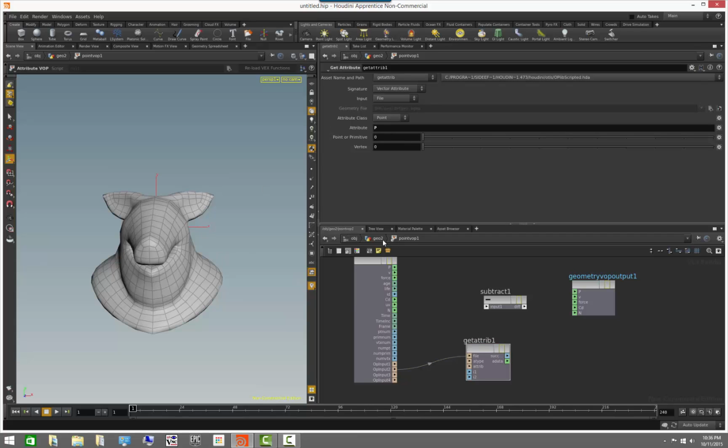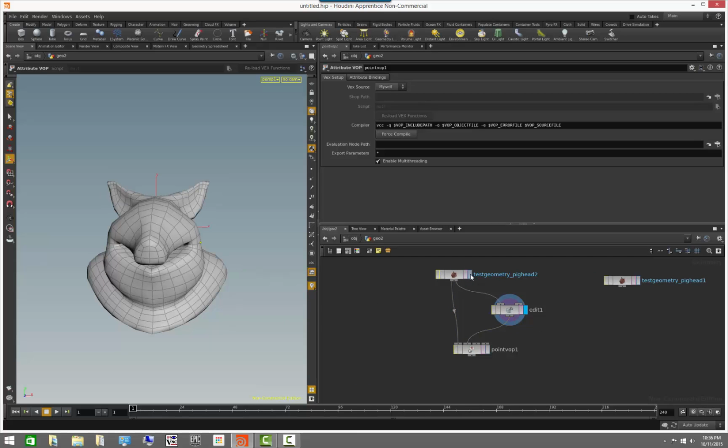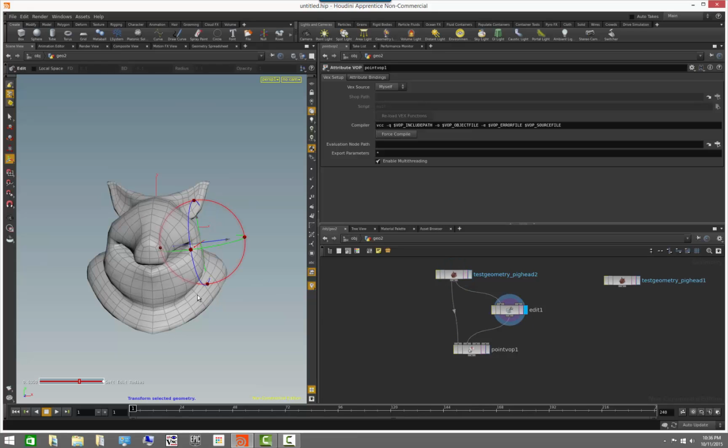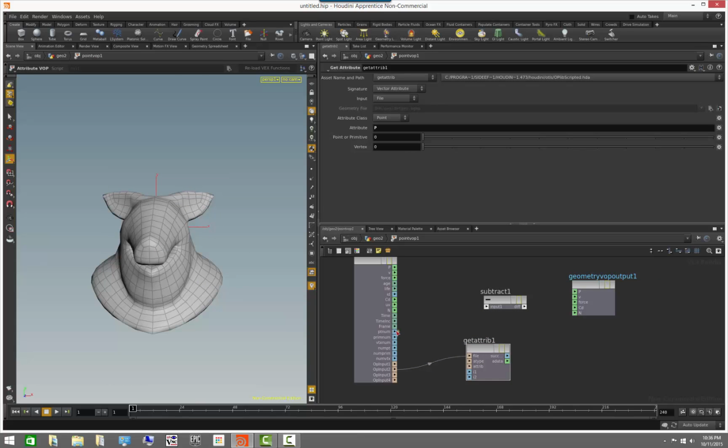Next thing to remember here is that these two meshes have the exact same topology. For this particular example, the geometries didn't change. They were just displaced, so they had the same point count, right? So what we want to do is get the position for each point. The way we can do that is to simply feed the point number that is currently being processed into the first input, which is the point or primitive input.